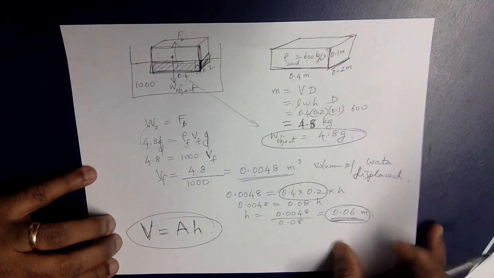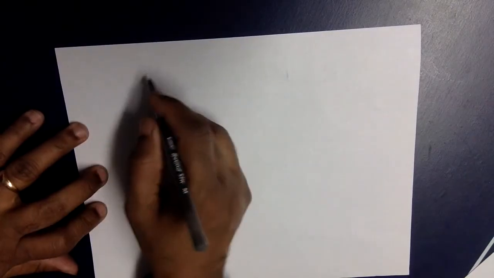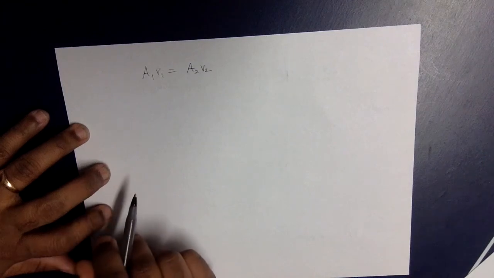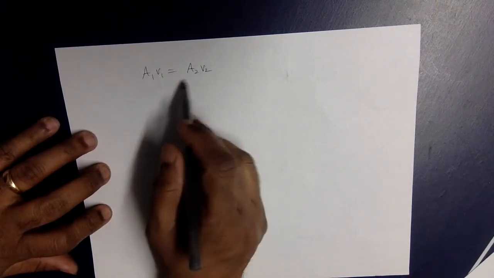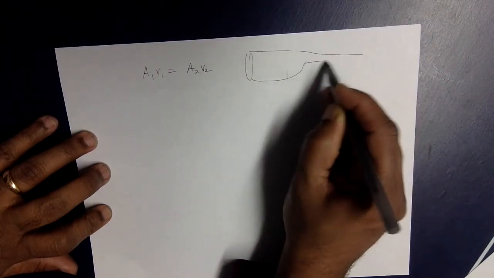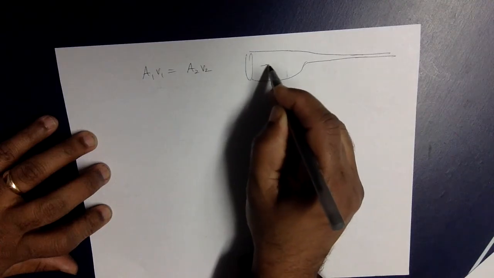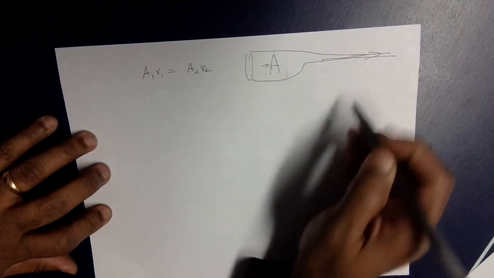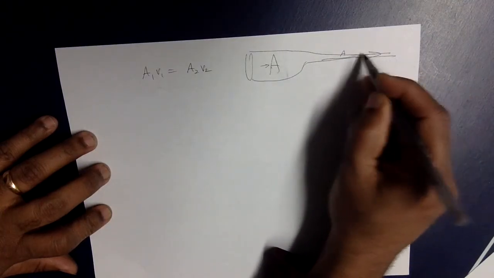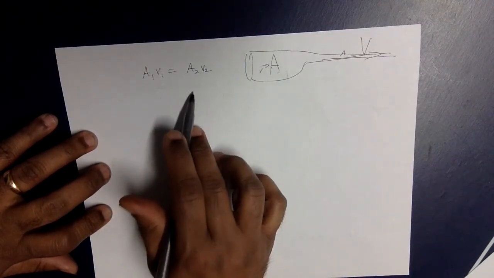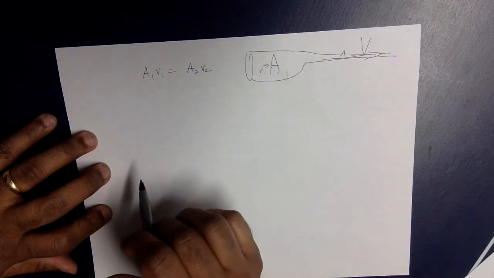The other concept that we have gone over is the equation of continuity, which is A1V1 equals A2V2. Wherever the fluid is getting narrowed down, it should go faster. So if a fluid is going like this and then getting narrowed down like this, over here it is going slow, and over here it is going really fast. Because the area here is big, it goes slow, and the area is small, so it goes really fast. This is the equation of continuity, a concept that you should be aware of.